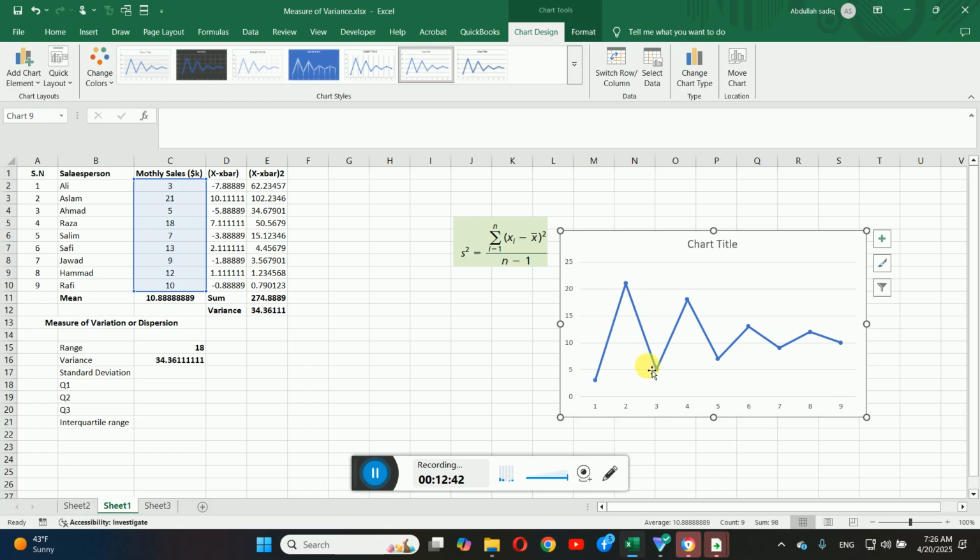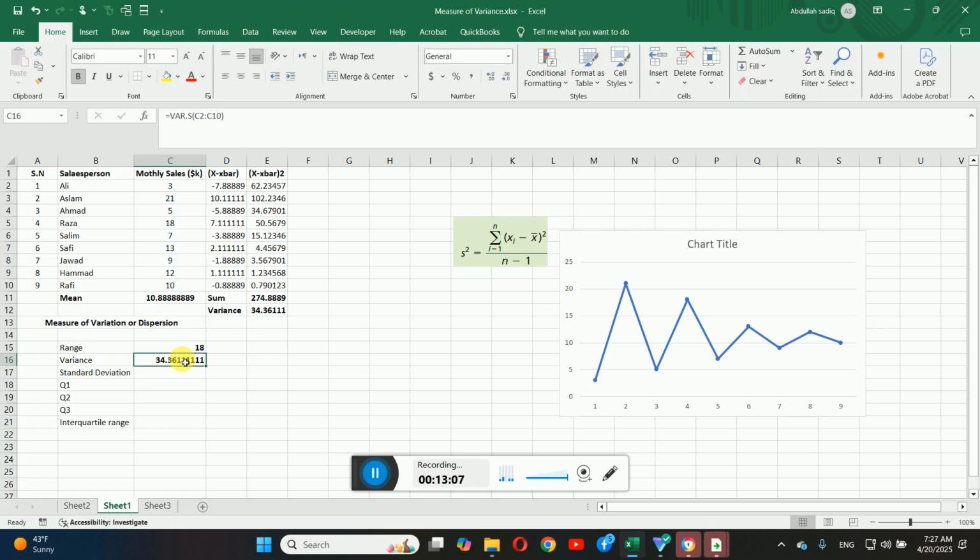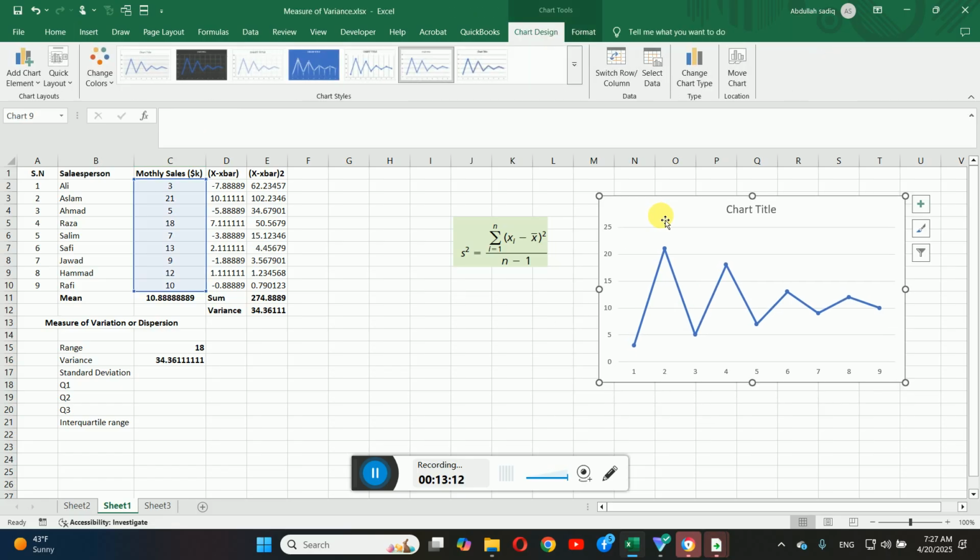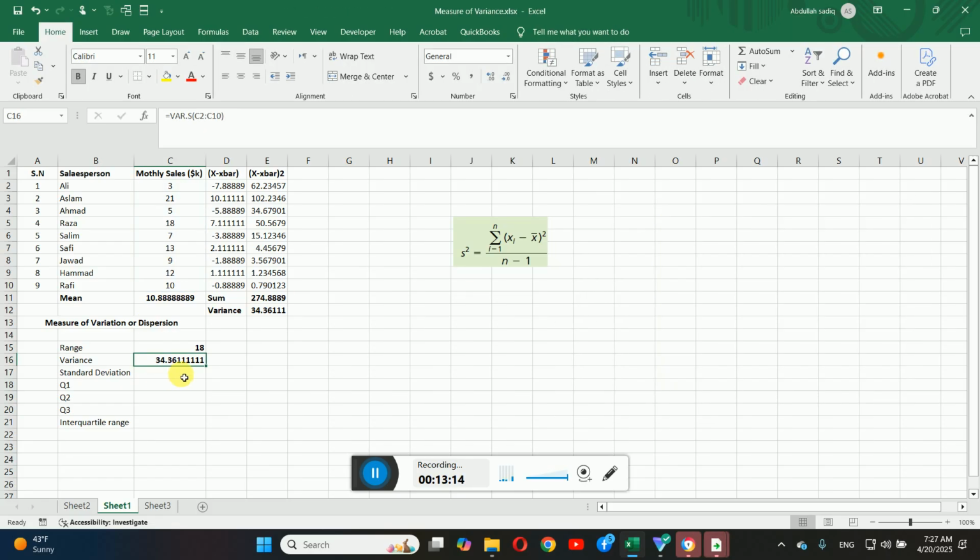So we have some fluctuation here, and the variance is high. But keep in mind, this variance is computed in a way that we squared all these different values. So we can say the variance is the average value of the squared deviations. These deviations around the mean, we squared them, and then we summed them and found the average of that, and that is called variance. And I'm sure, inshallah, you have learned the concept we talked about in detail in class. Okay, the next point is standard deviation, dear student.